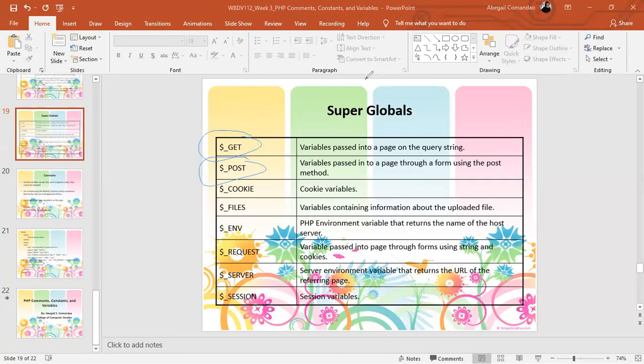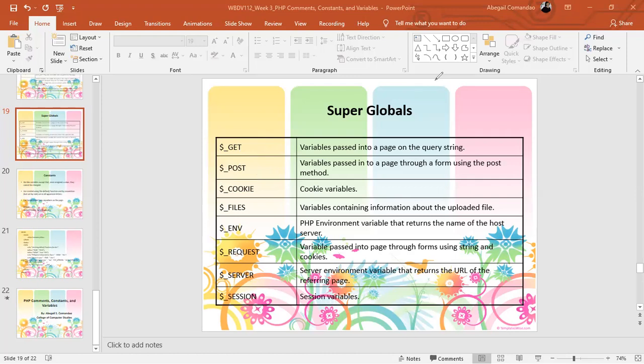So for the meantime, I'm going to stop here, and then just for a summary, because I need more time to do this. Just for your interest, I suggest you start learning now about dollar underscore get, because that's where I'm getting at.